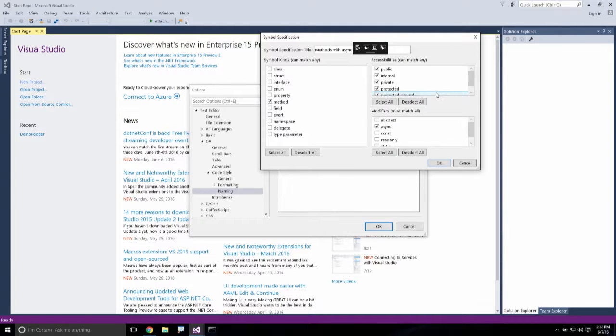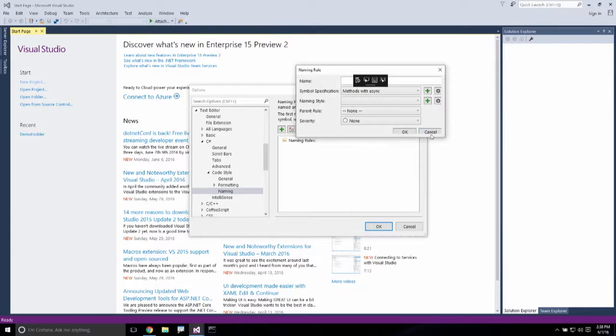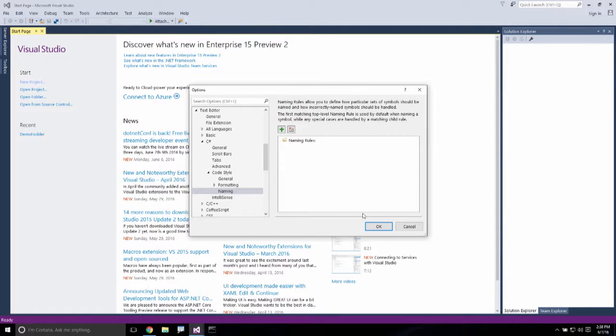So for example, static fields are prefixed with S underscore, but static fields that have the thread static attribute are prefixed with something like G underscore. And so we are working on a way that an extender, someone who's trying to extend code style with an analyzer, can actually add in new kinds of tags in here. Something we're just talking about right now. Might not make V1. Don't take me at my word on that one, but it is something that we're looking at.